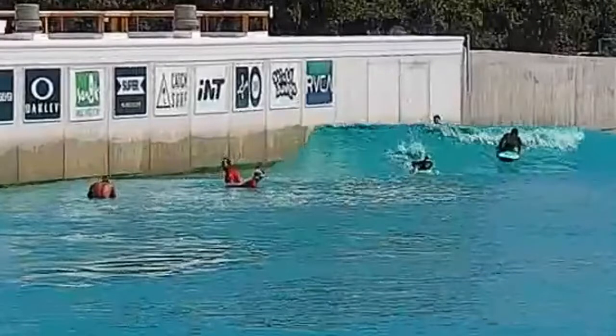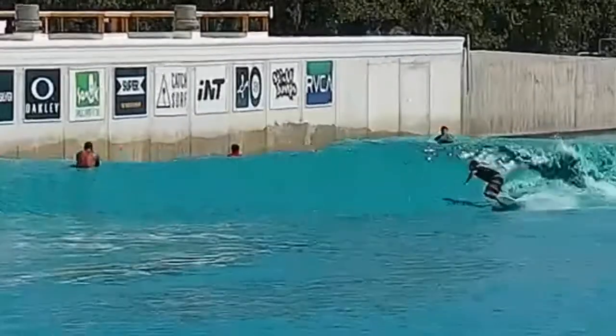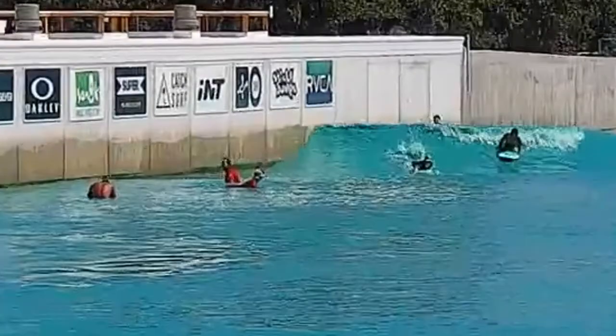Okay, here's an example of the intermediate right-hander at BSR Wave Park. This was within the first few waves of my visit there, and I'm going to run it through at full speed. There's just a quick little pop up, and the wave's kind of a grower, and then I'm fond of those wraps, but as you'll see right here, you wrap it too far back against the grain, and then getting back in front of the section is going to be really challenging.